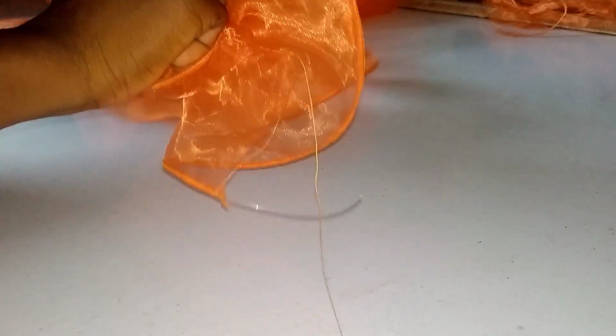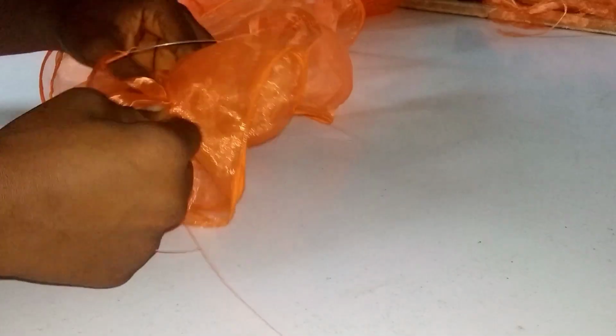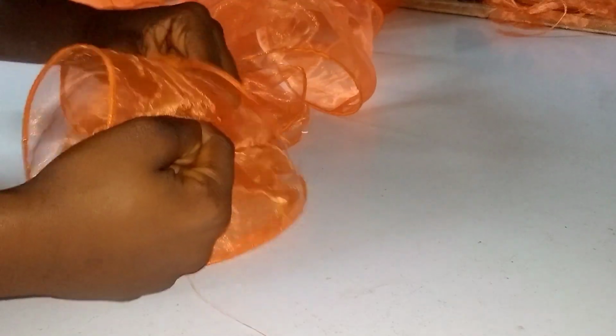So as you can see, my effect is coming out little by little. I am dragging it, I'm creating the gather stitches, and my effect is coming out. That is, the spiral design is coming out.